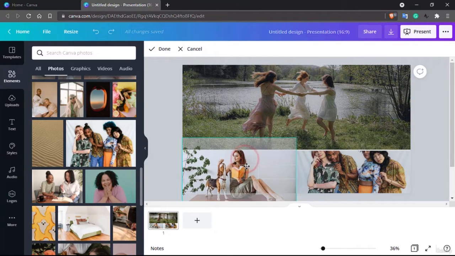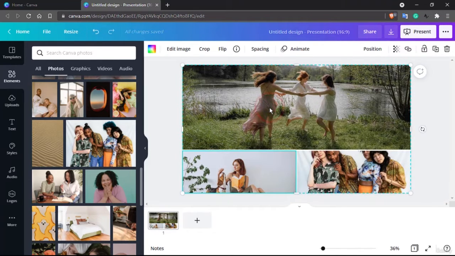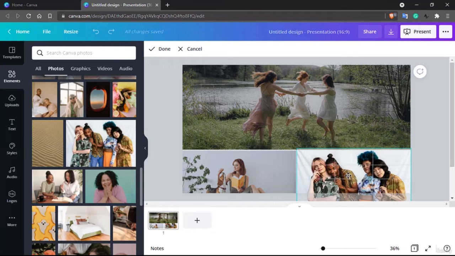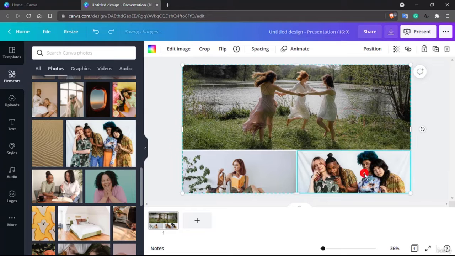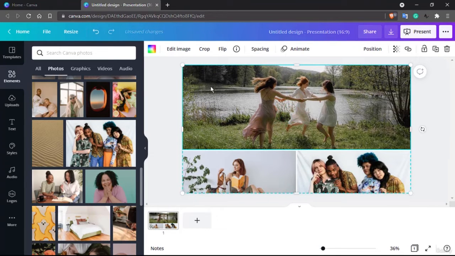And if you want to change the position of your image, then just double click on that image. For example, in this image you can see some head portion being cropped. So double click on this image and then slide it a bit down, and that's it. A bit more down would be fine. Okay, so this is how you can adjust your image. Just double click and adjust your position, and then that would be done.